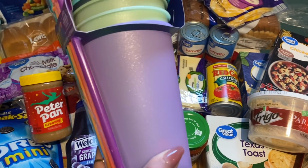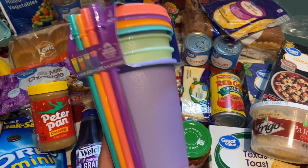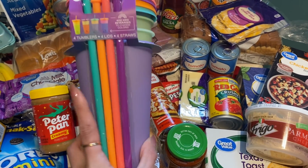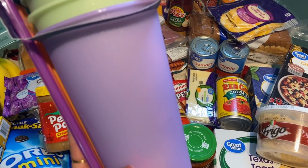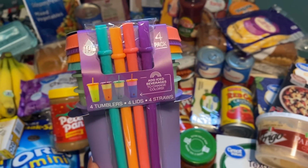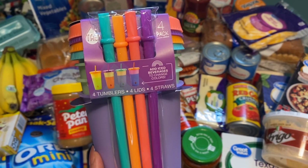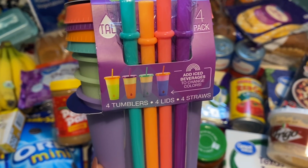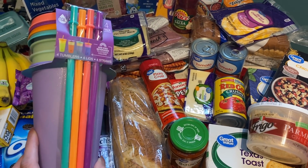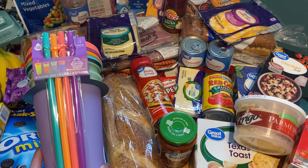They had the kinds for hot beverages, and then they had these, which I thought the kids would really like. And I like this too, because it's got the straws and everything, and they're sparkly, kind of pretty. I don't know if you ever got that Kona ice and stuff. The kids always like those, and they have the color changing cups. So I thought those were pretty neat. So we even got that kind of in our grocery budget today without going over.